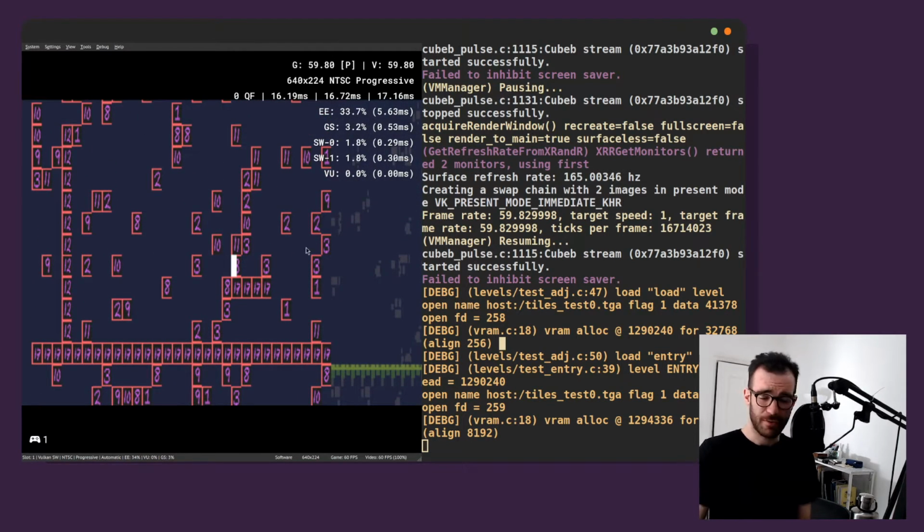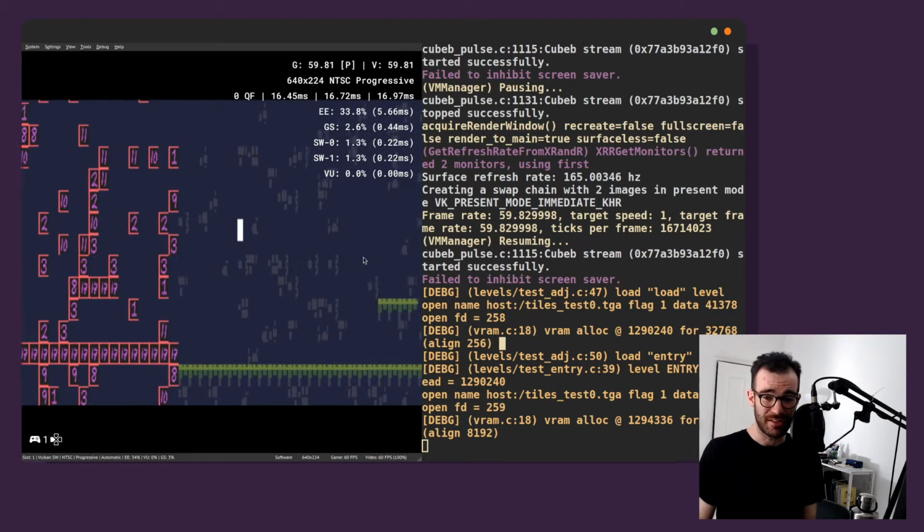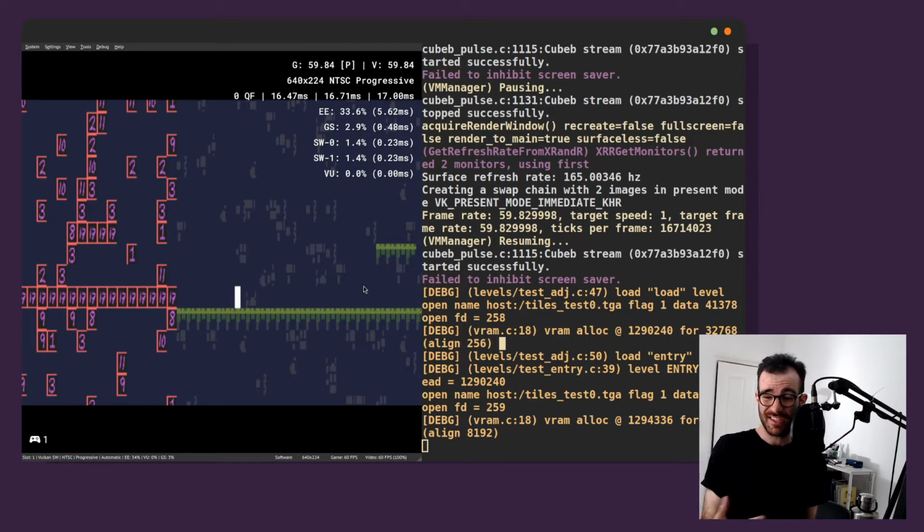2's VRAM. For example, these tile sets are being uploaded to VRAM every single frame, because that's what you do on the PlayStation 2. You don't have to, right? But we have the memory bandwidth to do it. And what that means is each one of these chunks, so this section here, which uses one tile set, and then this section over here, which uses a different tile set, they can actually use the same region of VRAM for their tile sets, so they don't have to share.